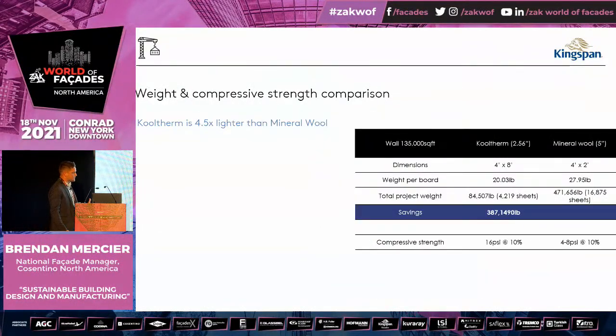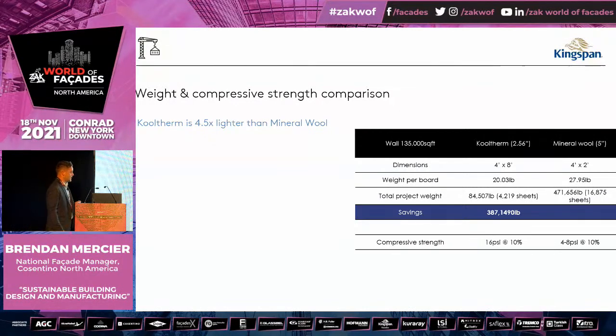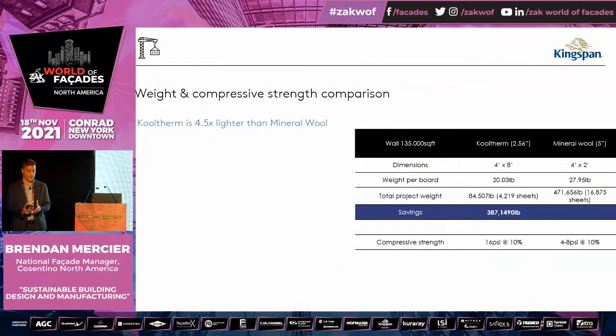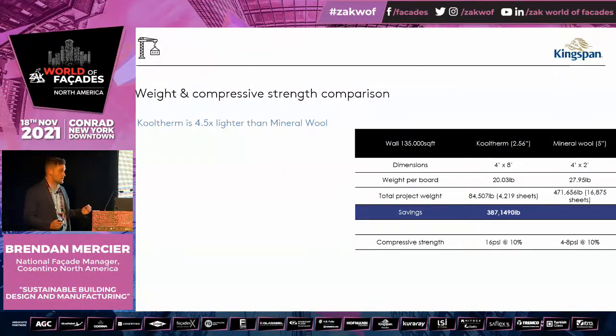So then what we did is we sat down with the contractor. The contractor went to us and said, Kingspan, you're more expensive. And we get this a lot. We're selling a premium product that has more benefits. So we said, okay, let's have a look at the model of the building. And the big issue on this project was weight. The architect wanted to have a very lightweight system. So one, thinning the insulation, you're going to take a lot of weight off the building, but also you're using a rigid board, which is bigger and lightweight, versus a more dense product like a mineral wool, which comes from stone, which is around 4.5 times heavier.